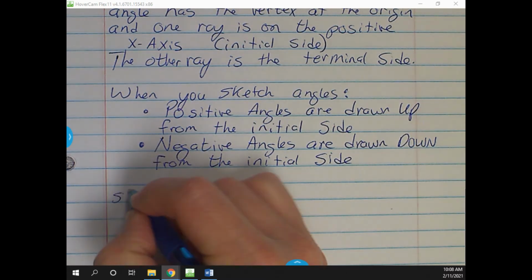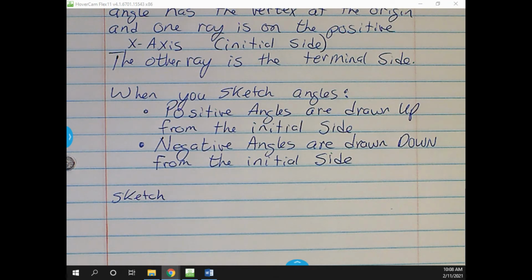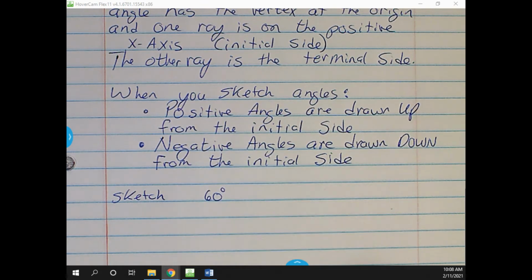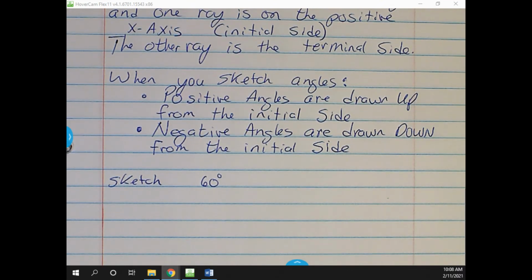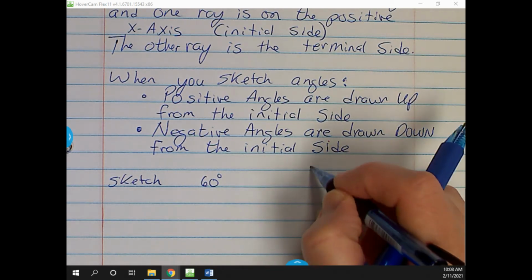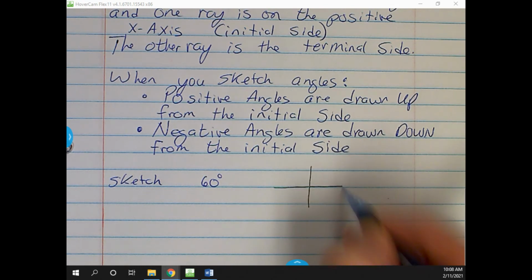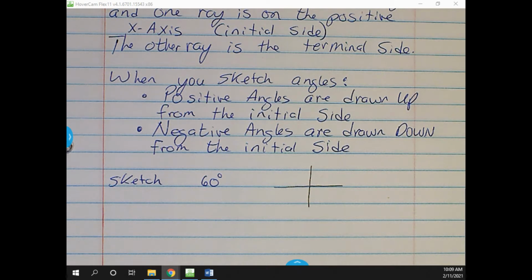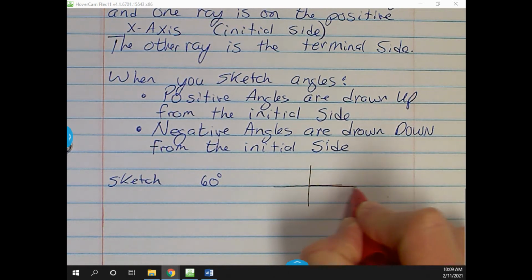So we'll show you kind of what they're looking at here. They may tell you to sketch a 60-degree angle. Here we go, something like this. And more than likely, and again, some of these they do, some of these they don't, but hopefully most of this, they'll give you an XY axis that's something like this. And then they'll have an angle drawn, and online it should be in color so that it stands out from what you're doing. And again, you'll always have this one side that will be here.